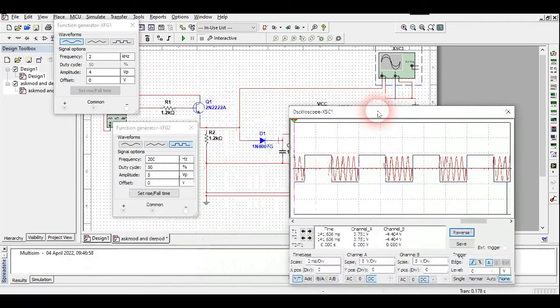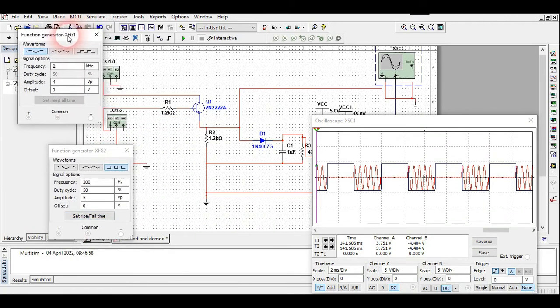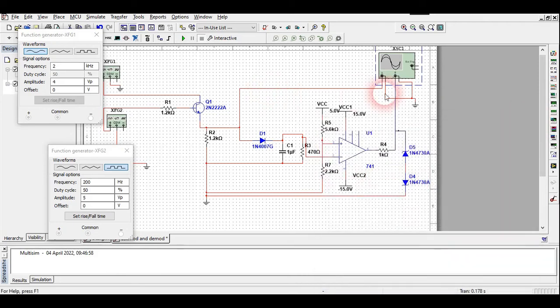So for better understanding I will also connect the function generator here, so that you can understand how it actually looks. I will delete this oscilloscope and provide a 4-channel oscilloscope here, and then I will connect it here.